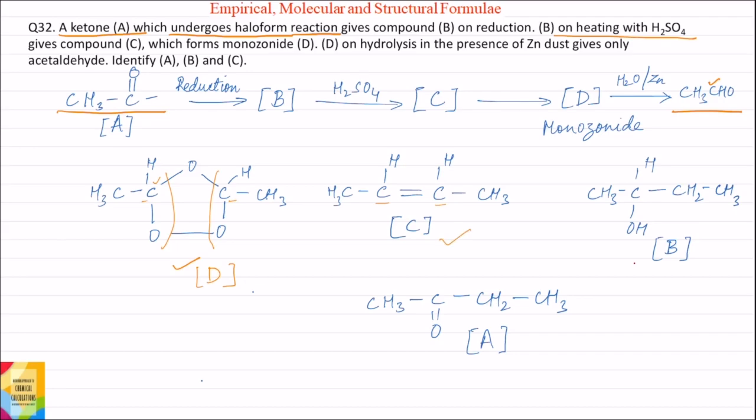And C is formed by treatment of B with H2SO4. और H2SO4 से जब हम ट्रीट करते हैं, B undergoes dehydration. So C को अगर B में convert करना है तो we have to add water across this double bond. Or by adding water across the double bond, we get the structure of B. So on adding H2O across this double bond, we get the structure of B and this is the structure of B. Now B is formed by the reduction of A and A contains a CH3CO group. B का अगर oxidation कर देंगे, then we get the structure of A. So B on oxidation will give a methyl ketone and this is the structure of methyl ketone or this is the structure of A.